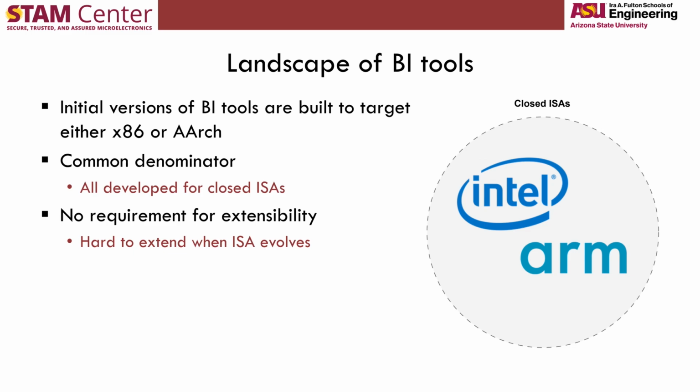And what this means is that if any tool is being developed for such an ISA, there wouldn't be a hard requirement for extensibility. And so if a new extension were to come up in such an ISA, what that will mean is that a user would have to go into the code base of the binary instrumentation tool to search for all the locations that need to be changed in order to account for this new extension and then make those changes manually. Now, to do this, the user would need to have a deep understanding of how the tool works. And if the changes are not made correctly, you could end up introducing bugs into the tool which would taint the correctness of the instrumentation process.